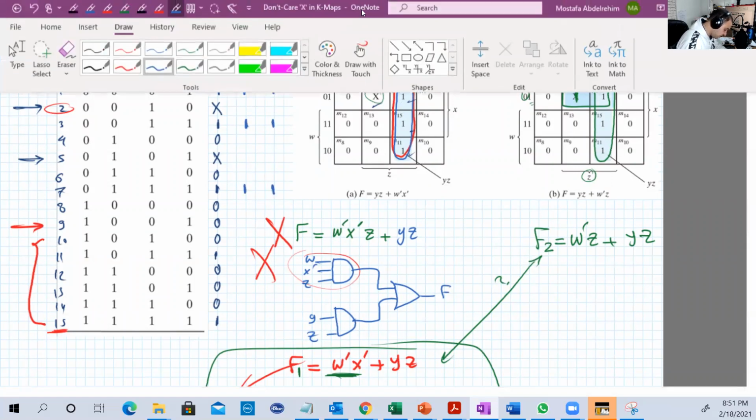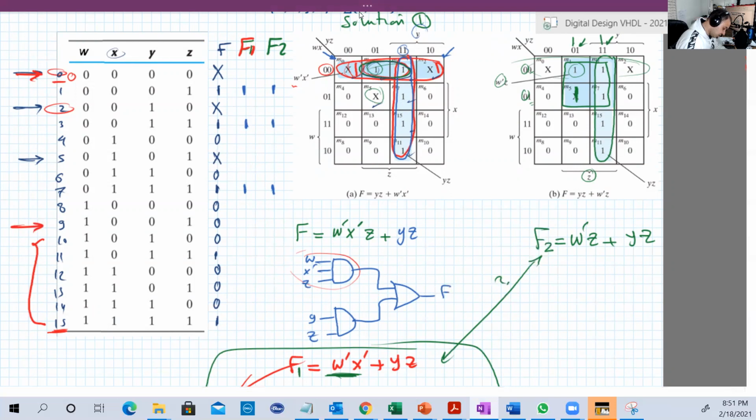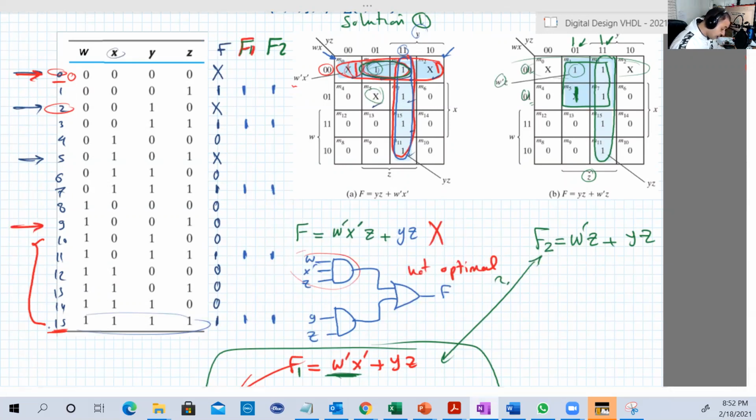And again here, let's remove this. But guys, this is wrong. This is not optimal. Okay. So 1 again here and 1 again here, then 1 again and 1 again. Just to try it, put W and XYZ with this value, you will see that F1 and F2 just equal to 1. Okay. And at the locations of zeros, they are also the same. So 0 here, 0 here, 0 here, 0 here.